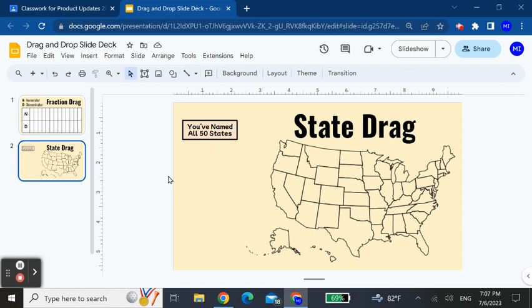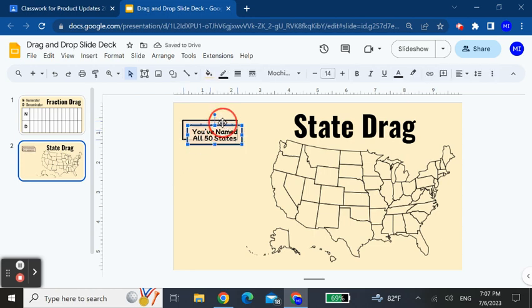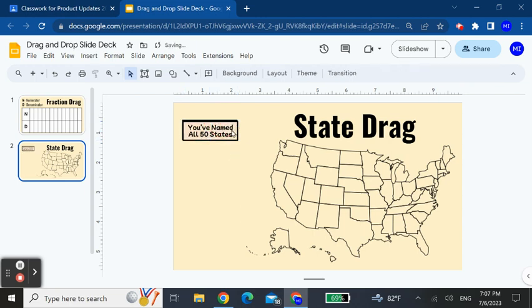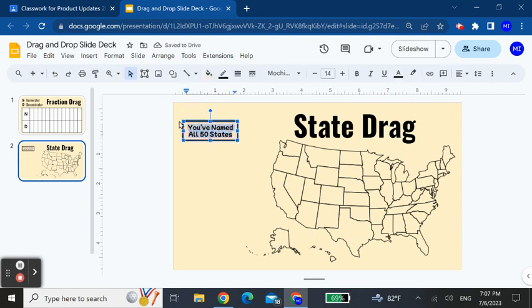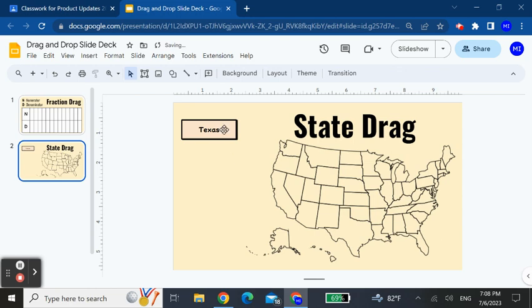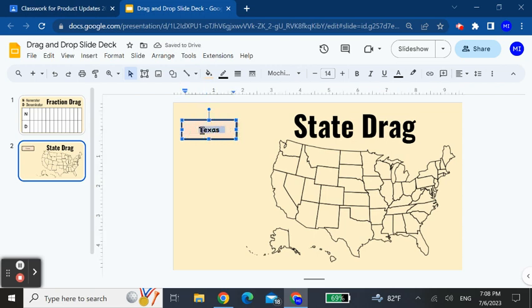And let me add that, and I'm just gonna do off my mind, and Texas. Yeah, I can't get this straight for some reason. So Control or Command D. And I'm gonna do New York.